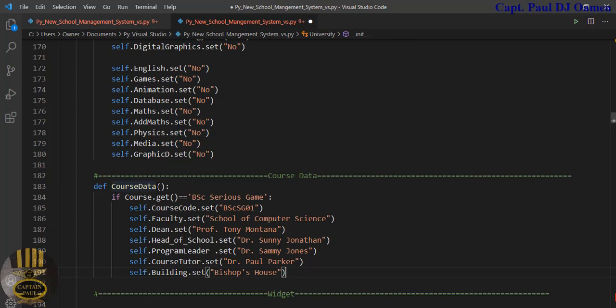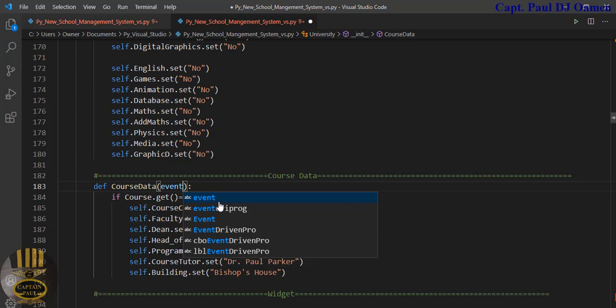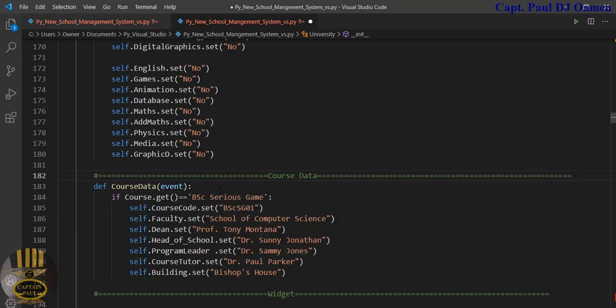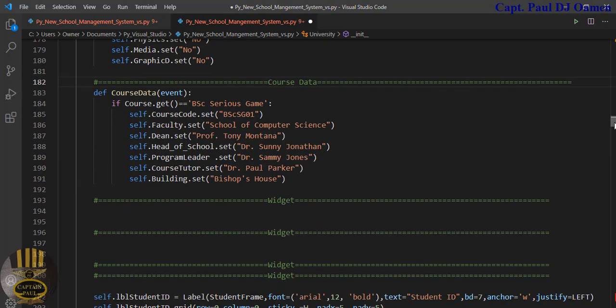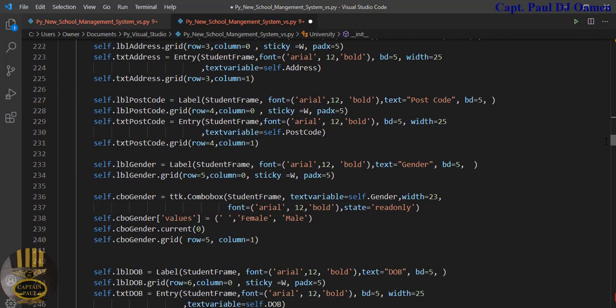I'm now going to call this, let me grab this very function, but since I'm going to be calling it inside my combo box, then I will need to enter event, so it's going to be able to be called using an event. So let's come into my function here. Where is that?